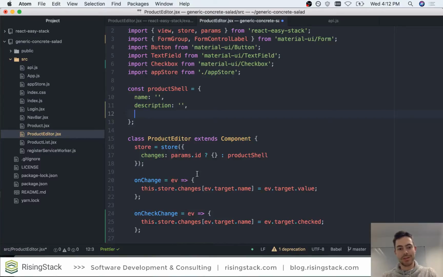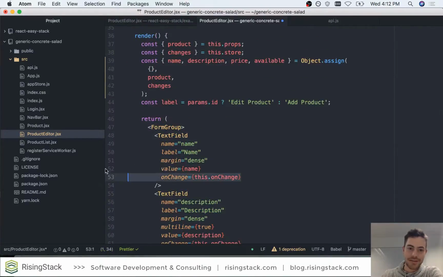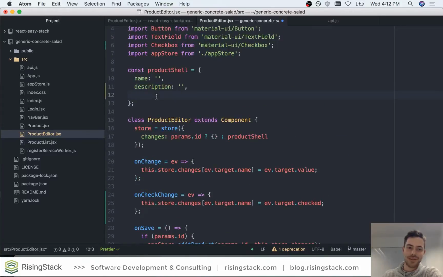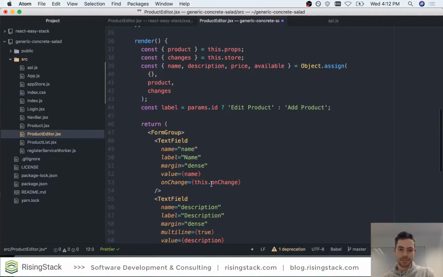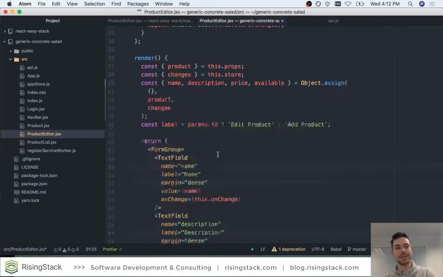and I also use it to avoid an error. There is a pretty annoying characteristic of React, that if you have controlled components and the value is undefined, it will just complain and think that you are switching between controlled and uncontrolled components. So I have to set everything to an empty string at first. Or I could just pass default values here, I guess, but let's not do that. Let's just do this.